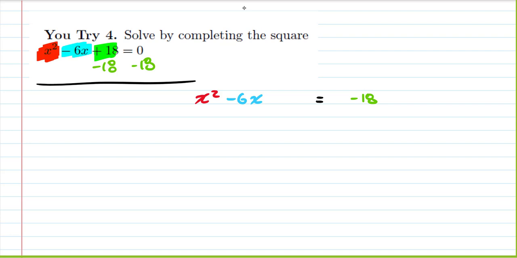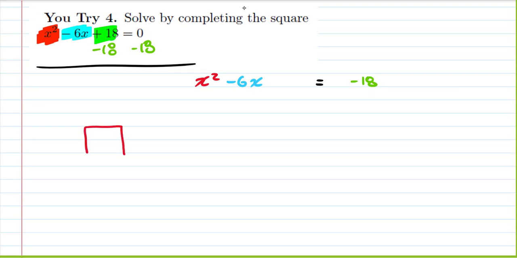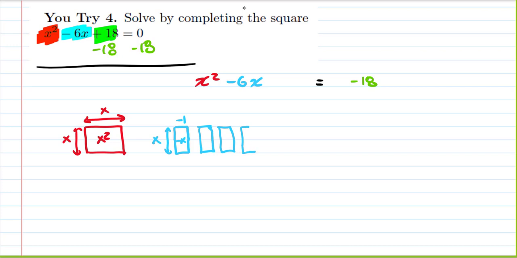As I mentioned, this has its origins in ancient Greece. They were very good geometers. So instead of visualizing x squared as an algebraic entity, they visualized it as a square that had side length x. Then its area, x times x, would be x squared. Similarly, negative 6x would be visualized as a rectangle with width negative 1 and height x, so it would have area negative x, and I would need to have 6 of these. And lastly, negative 18 would be visualized as 1 by 1 squares, and I'm not going to draw all 18, but there would be 18 of them.